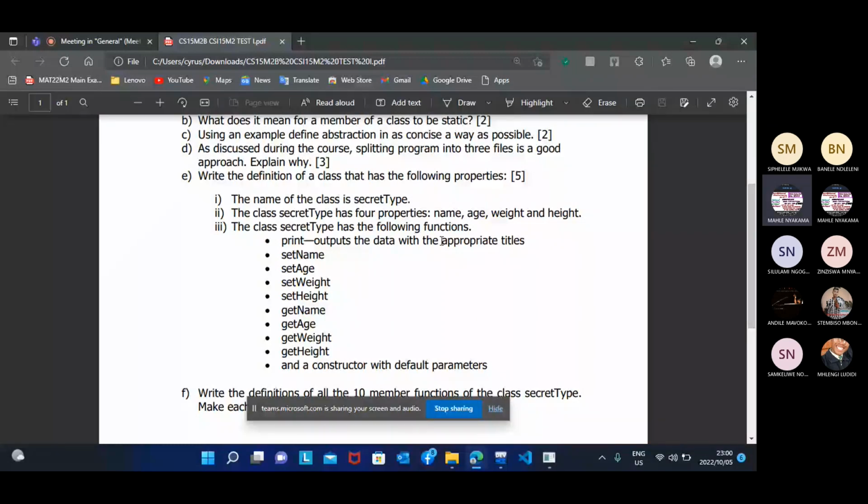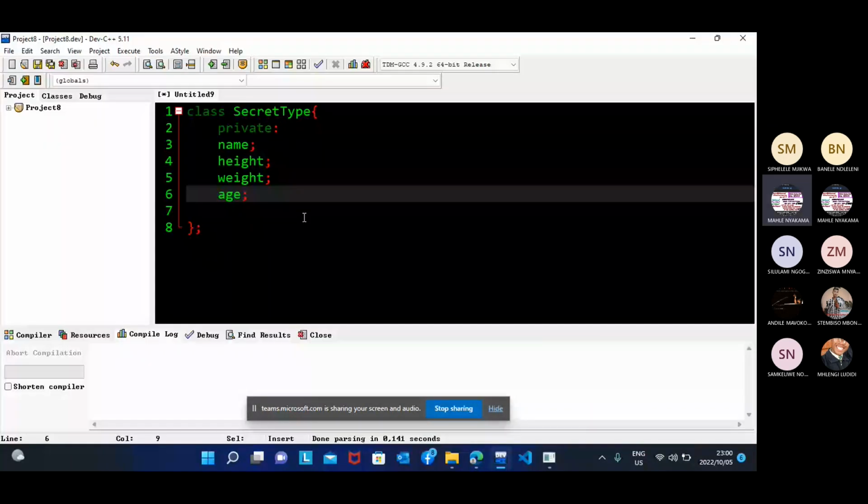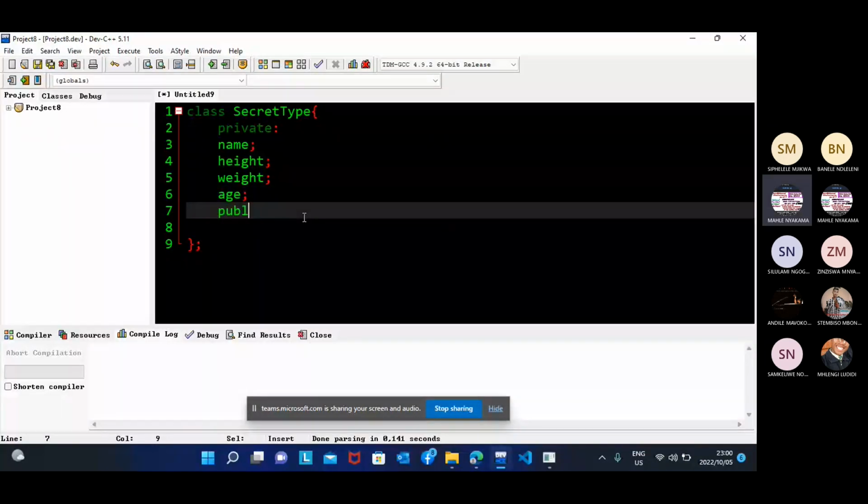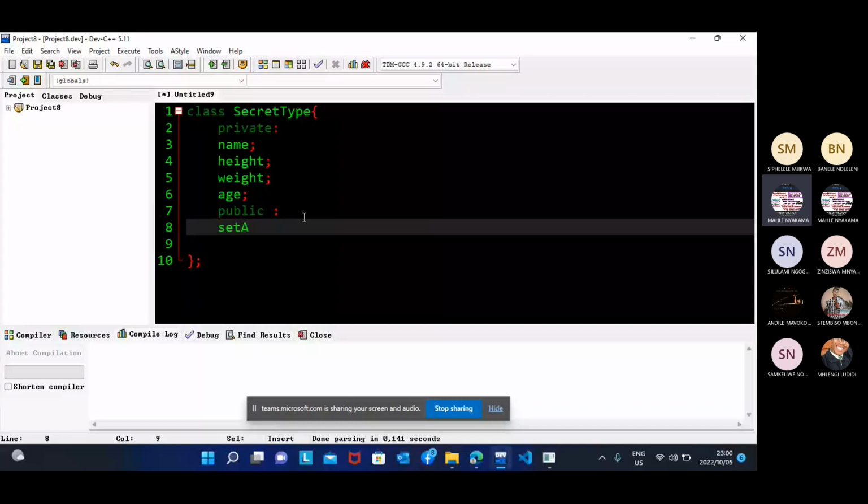Must pass to the app with the public function which is set age, and it was part of the class.